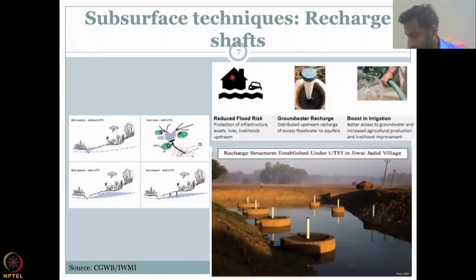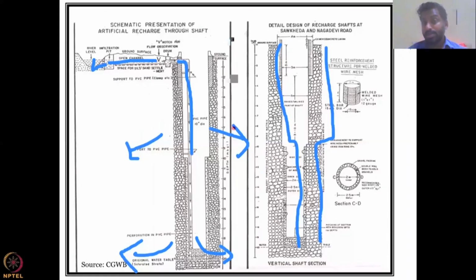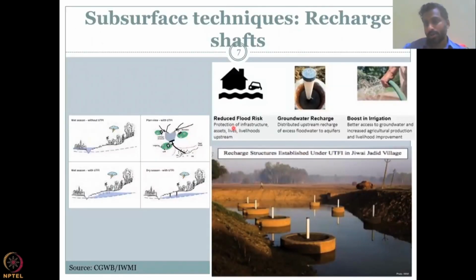Let's take a case study, for example, and I'm happy to share with you the work that IWMI is doing, the International Water Management Institute, where I was also a part of this team before I joined IIT Bombay. So let's look at the recharge shaft and how they propose to use it. Basically the problem is there is a lot of floods. For them, more than groundwater, flood is a big thing. And to reduce the flood, you can take the runoff water from the streams and put it into the groundwater.